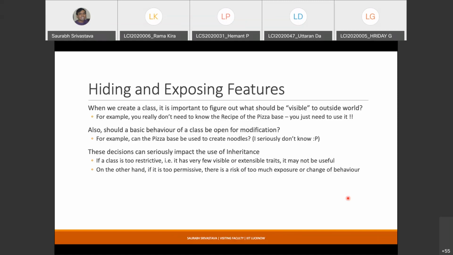Now the problem here is that one way to do it is that you restrict everything to have no visibility outside. So you basically say, not only am I not going to reveal the recipe of my pizza base, I will also not reveal the contents. You know that it's probably legally expected from people who produce food to write the ingredients or contents of their food product on the label, right?